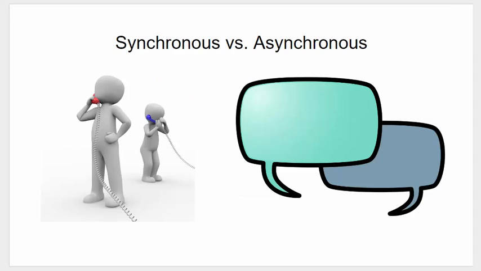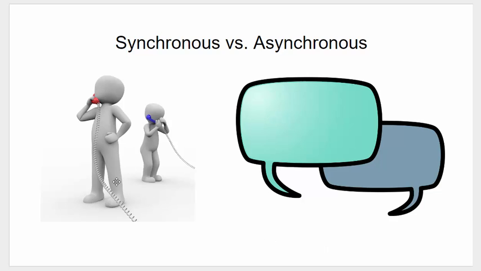Before we get to all that, let's talk a little bit about synchronous versus asynchronous events. I want you to think about two different things in your life. One is a phone call that you're sharing with your friend, and the other is a texting session that you're sharing with another friend. Think a little bit about what defines this relationship versus this relationship. I want you to focus a little bit on the element of time.